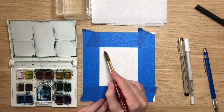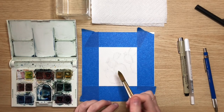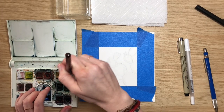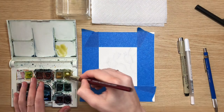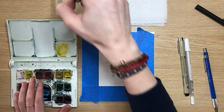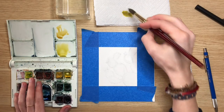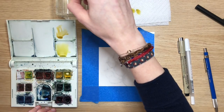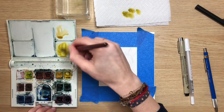Before we do our cactus, we're going to do the background. For this, I'm going to do a nice bright background that will help the green cactus pop even more. I'm going to use a yellowy gold color — whatever you have in the yellow-gold family, that's what we want. I'm cleaning some of this out because sometimes I get some green in there. That looks like the color I use the most because that's the one I'm going to have to replace first.